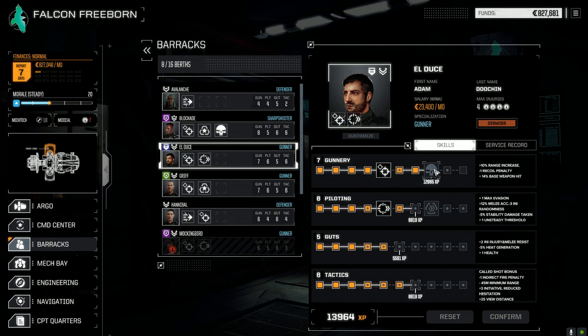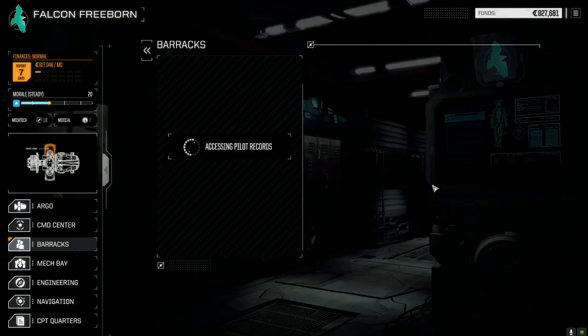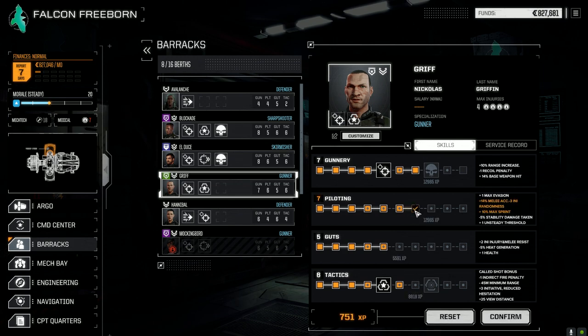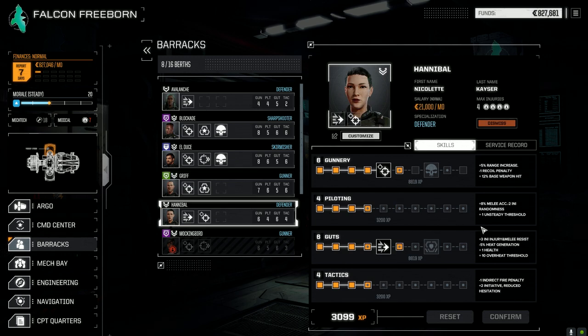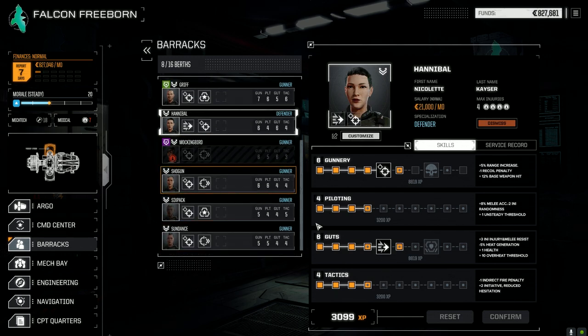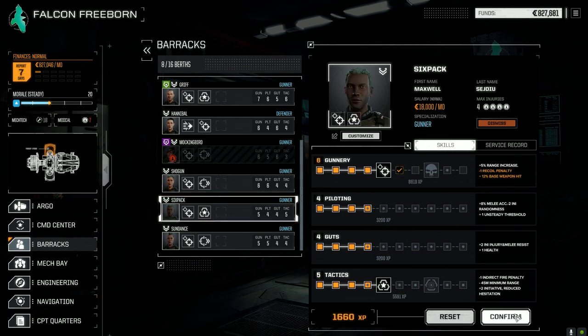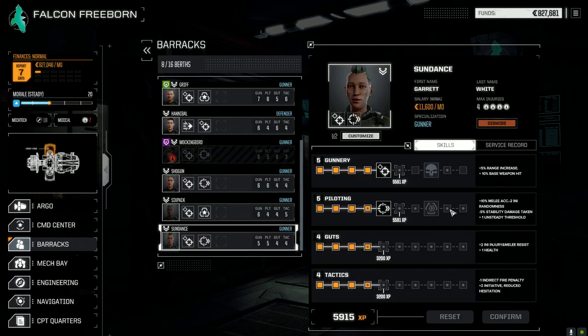And El Duce, once again, gunnery up. And that's as far as we can go. So let's confirm that. Once again, nicely done. Griff is still waiting. We're going to save up and get gunnery, that's for sure. And Hannibal the Cannibal, we're still waiting for stuff. Shogun, still waiting. Six Pack, gunnery going up. Let's confirm that. We're all going to be launching today, so it's fine to do this. And gunnery, yep.